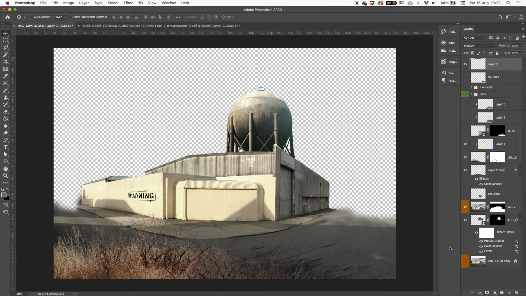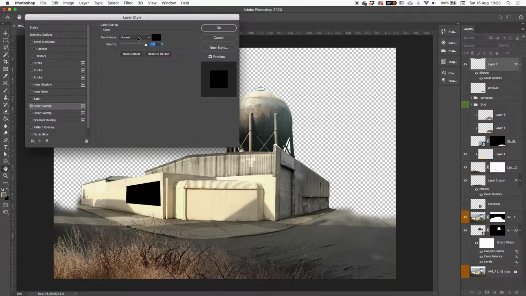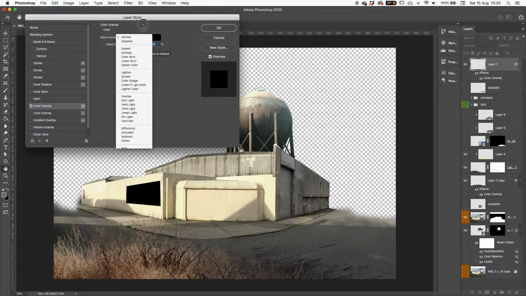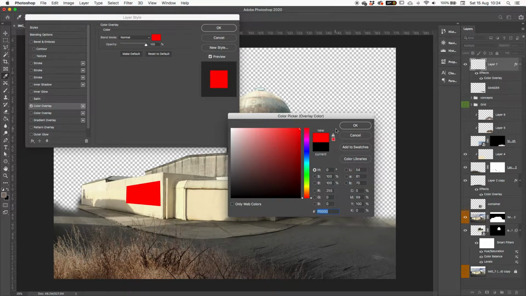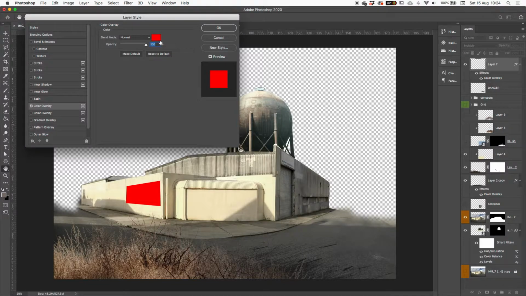Now there are a couple of tricks I want to show you. If you go to the effects button, you can do things like color overlay, and I can set this to, let's say we change this to red. Now what this is going to do is actually turn this entire thing red.